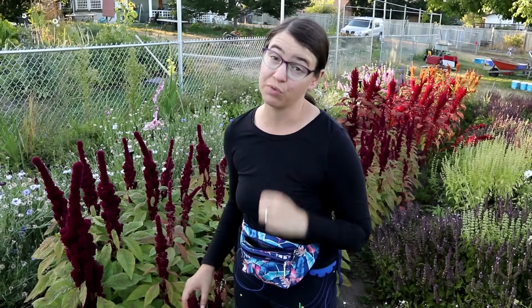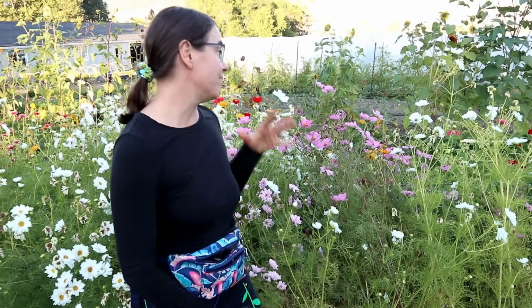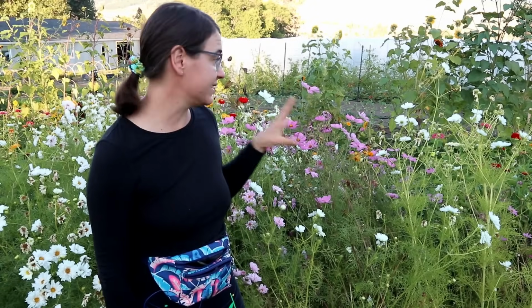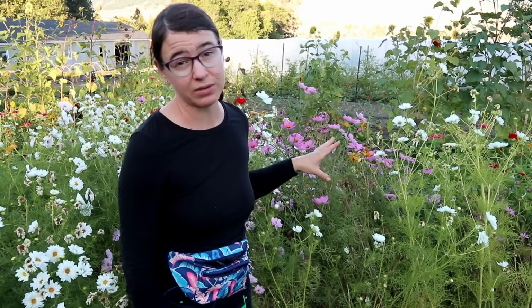Now that you have your garden planted, step 3 is actually growing your plants. The healthier your plants and the better you treat them over the growing season, the bigger and more beautiful and longer you're gonna get the flowers out of it. So growing your flowers the best you possibly can is gonna really help you for your cut flowers in the end. Some of the seedlings that I got into the ground here, I didn't get them planted in time.